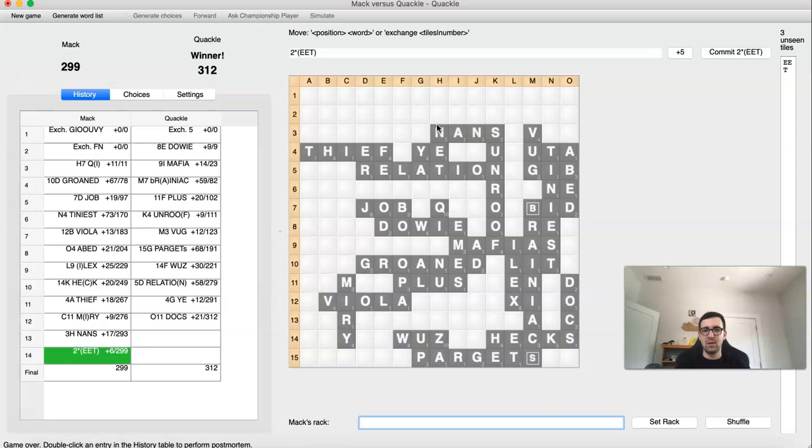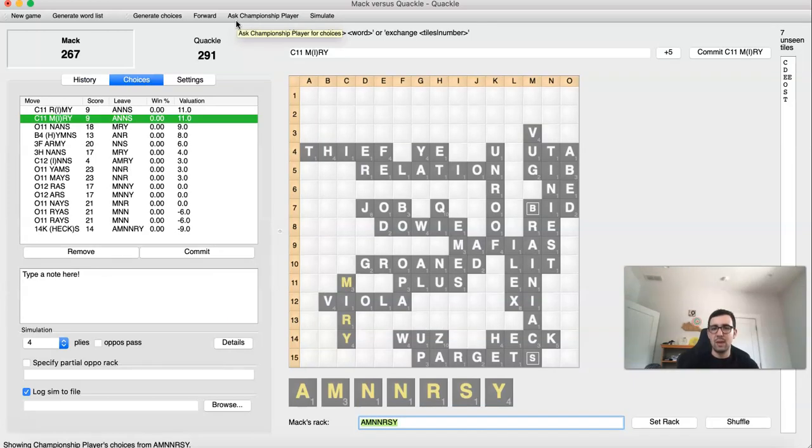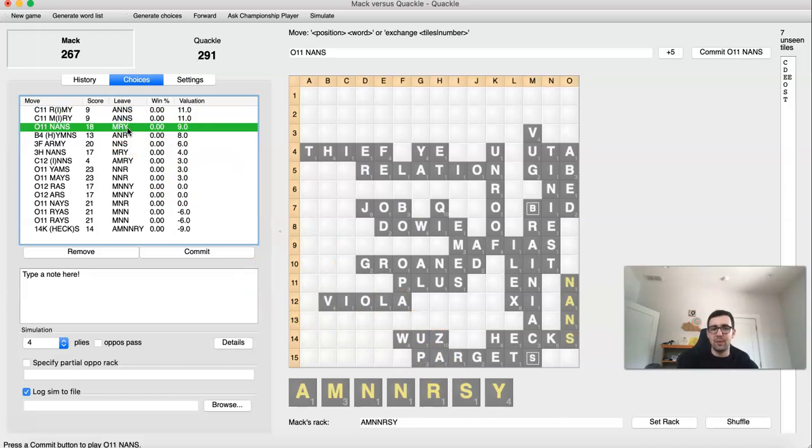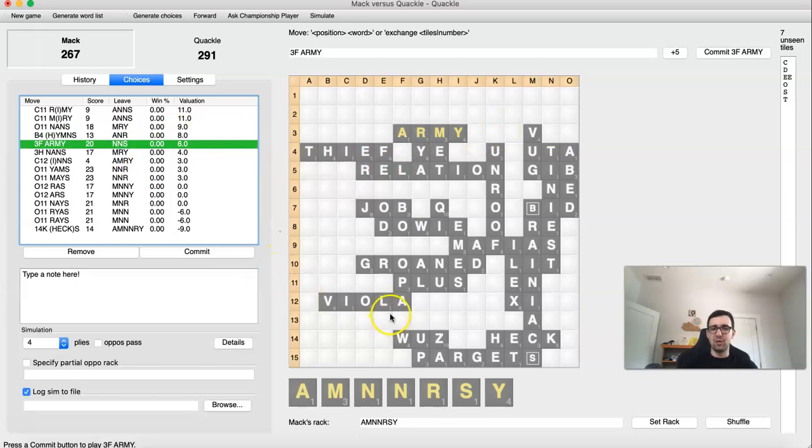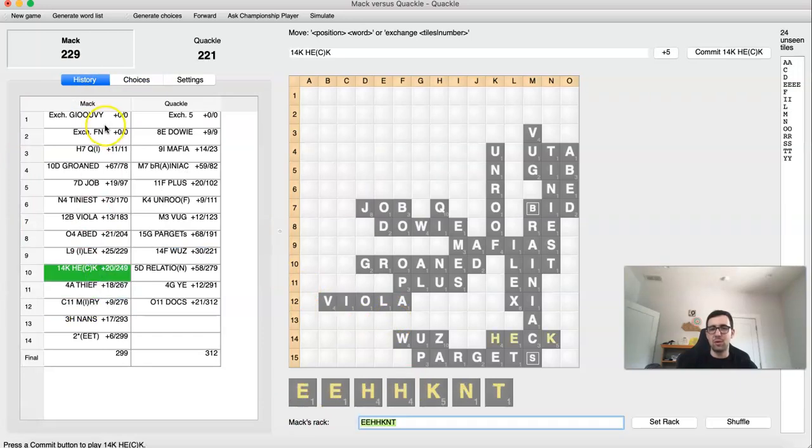Yeah, he plays Dox and I'm just going to go out with Nans. And yeah, 299 to 312. So I don't quite manage to break 300. He does. He wins. Good game, though. It was really interesting. I can't help but wonder if my play of heck was wrong. I think I kind of just got burned with Relation coming down. I just didn't think I could have afforded to play knee at that point. But here, let's ask Champ about this endgame. I assume Champ will be able to compute the endgame properly here. Okay, I made the best play. Yeah, either Myrie or Rhymey. So that makes me feel better. And yeah, again here, the problem, guys, is I clearly have to go out in 2. If I don't go out in 2, he scores way too many points. And with these two ends, it's deceptively hard for me to go out in 2. And yeah, if I play Nance here, he can actually just block Myrie and save a play with Sunroof next turn. Yeah, Hymns just doesn't score enough points. And Army doesn't go out in 2 if he blocks Inns. So yeah, okay. That makes me feel better. I made the right endgame play.